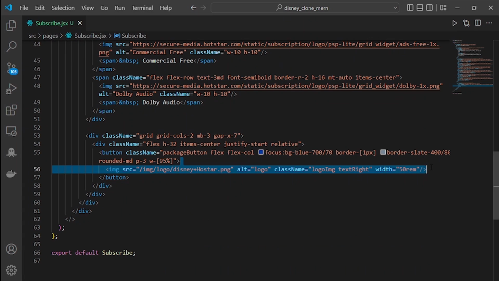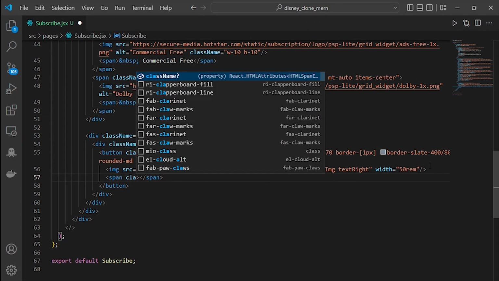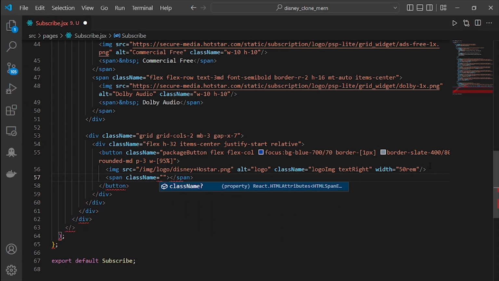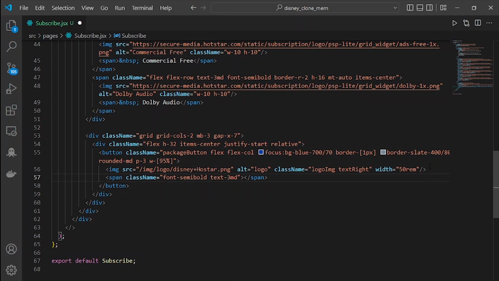and after we put the image, we are going to put the text or the price of the plan, and that price is going to be inside of a span with a class name equal to font weight is semi-bold, text size is 3 MB, and then it will be $1.99, something like that maybe, or maybe I can do it in Indonesia.